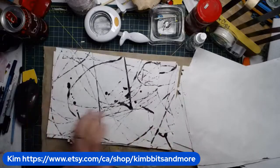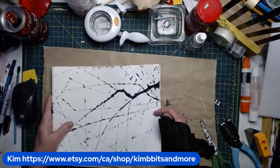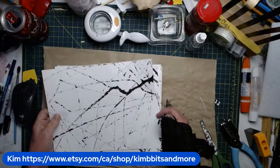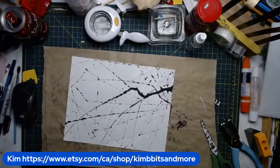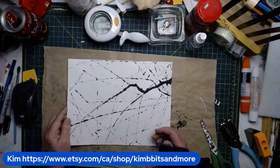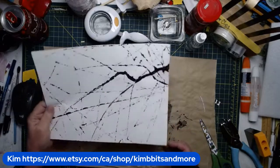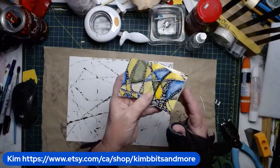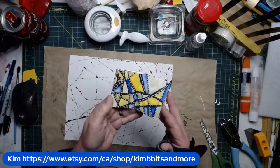So anyway, I got a stack of these. So I figured we'd do a little bit of mixed media because I'm kind of gimpy. Really nice to see everybody here today. So we've got a painty paper, a scribbly painty paper. And as I say, that's the way I started off this page: I cleaned my marbles and then I added watercolor paint.